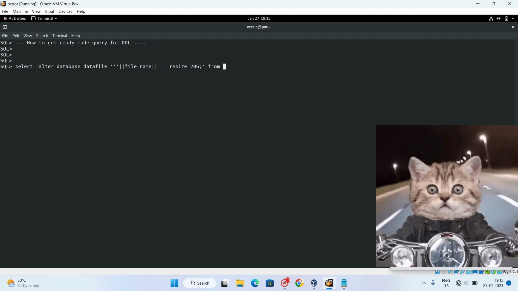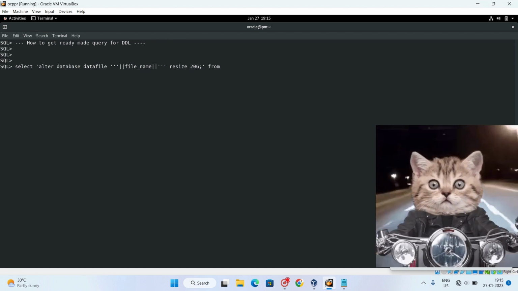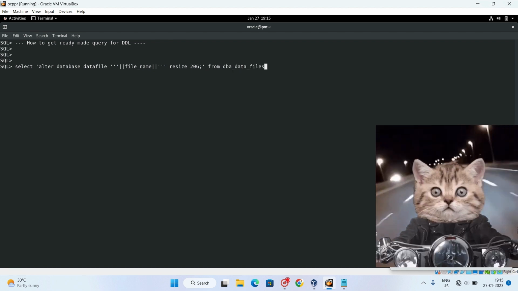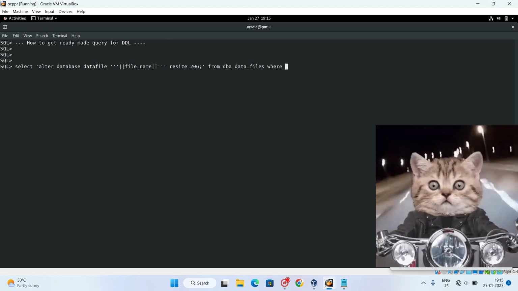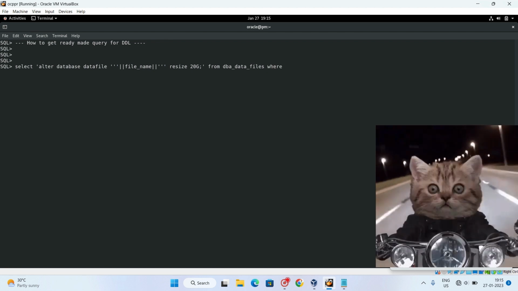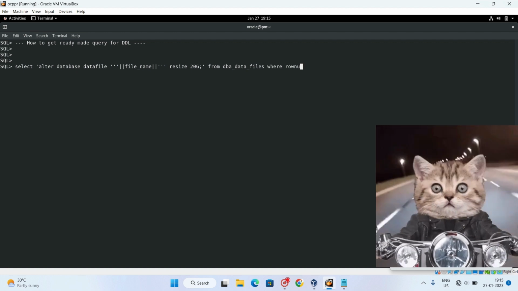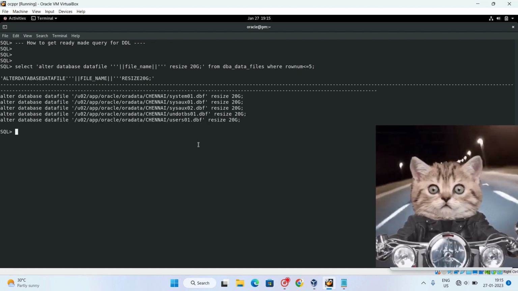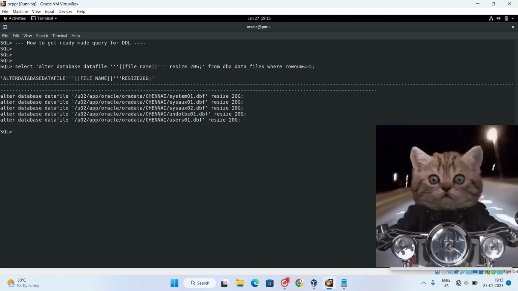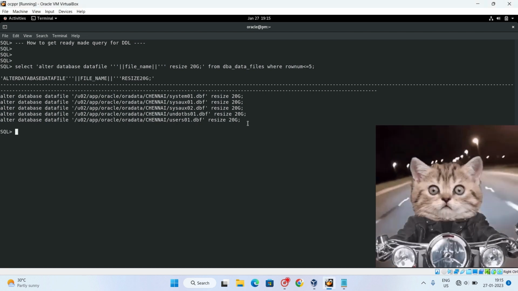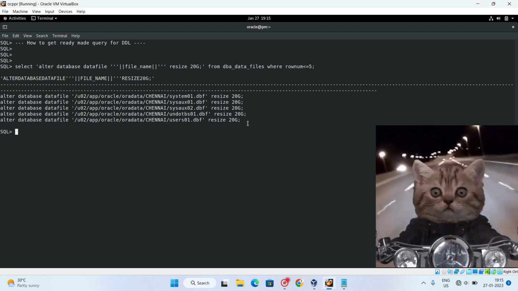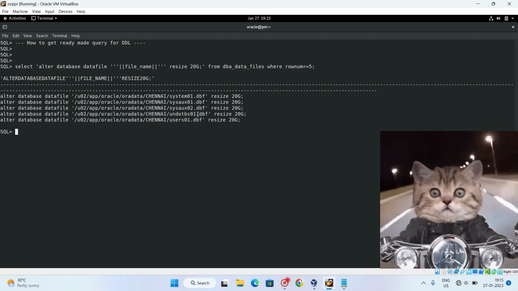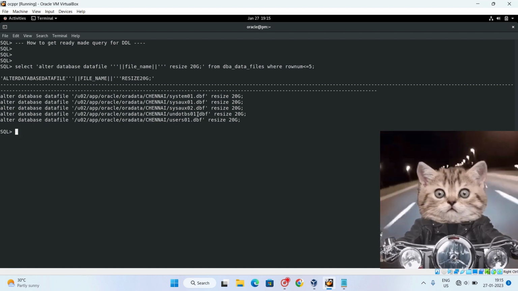Now let's query it from dba data files, where we just want the result up to 5 rows. So now you can see on the screen that we are getting the ready-made statement for the alter command, and alter is a command from DDL, data definition language.